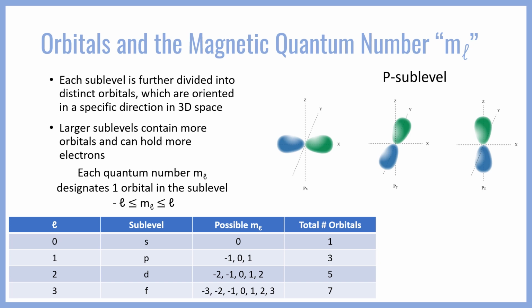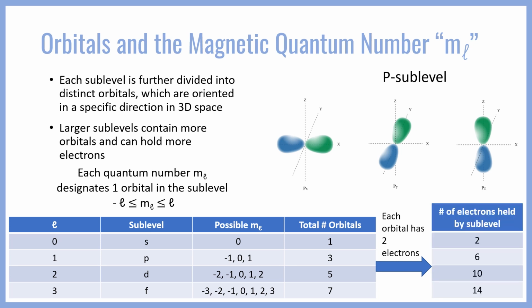Conversely, if you go down to the p, we see that L equals 1 can have values of -1, 0, and 1, each of which designate a distinct orbital, and therefore the p sublevel can hold 3 distinct p orbitals, which are shown above, the px, py, and pz. And that goes onwards, with the d and the f holding 5 and 7 orbitals respectively, based on their quantum number L. Now, because each orbital can hold 2 electrons, a fact we'll come to why that is true in a second, the total number of electrons each sublevel can hold is going to be given by 2 times the number of orbitals: 2, 6, 10, and 14.